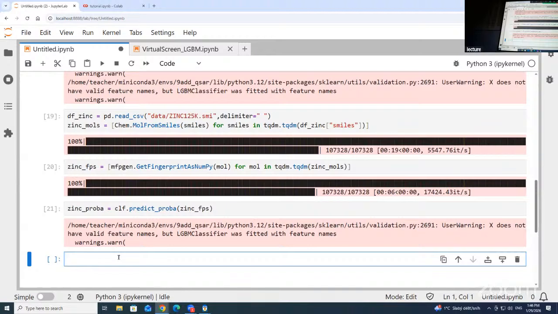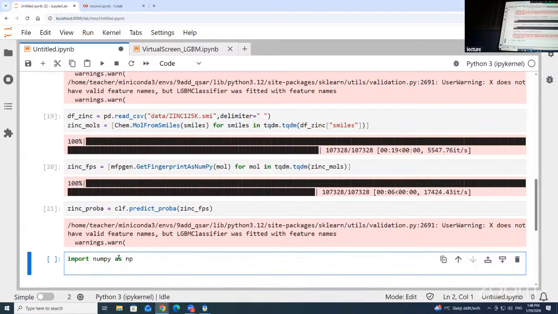What we can use for that is some NumPy sorting to get the argument that corresponds to the highest value. So import NumPy as np, and now we can do np argsort, so argument sort, zinc probabilities. Again, we are interested in the positive class, so we slice it like this.